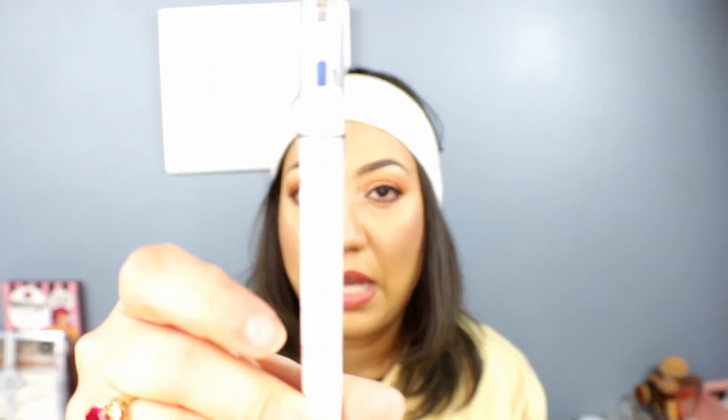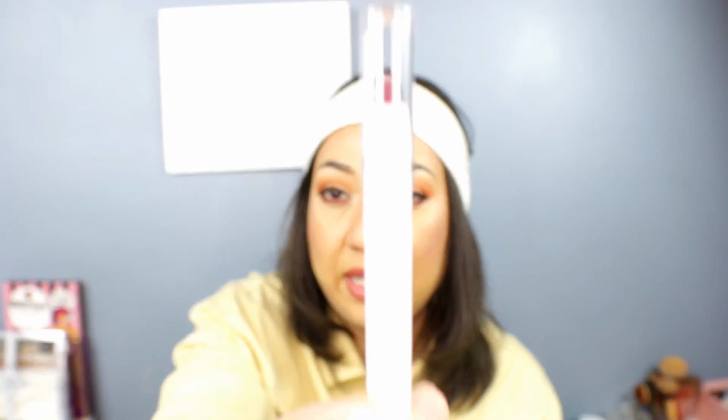Then I decided that I was going to buy some of these jumbo eye pencils. Now I'm into the blues. I want something to really pop if I'm gonna apply it onto my eye. So I got the 627 Cobalt Blue, and you'll see it's just a stunning color here. It has some shimmer to it. The other one that I purchased is the Rust in the 619. You can see it here, and I am very happy.